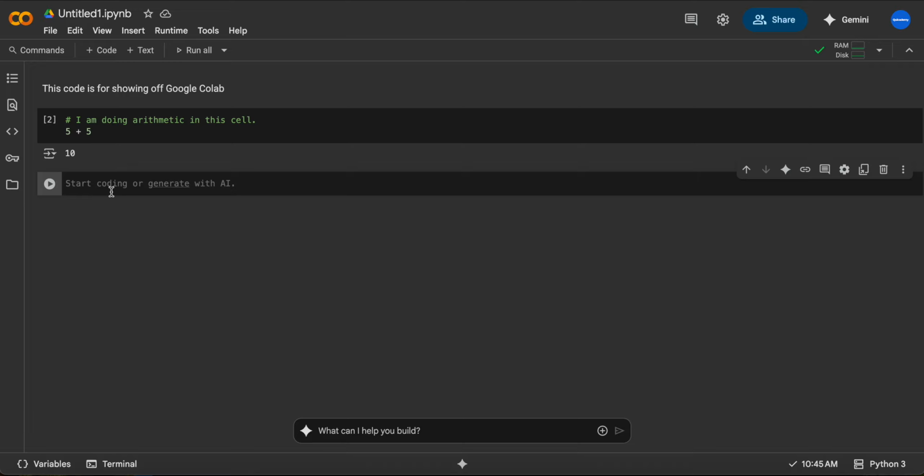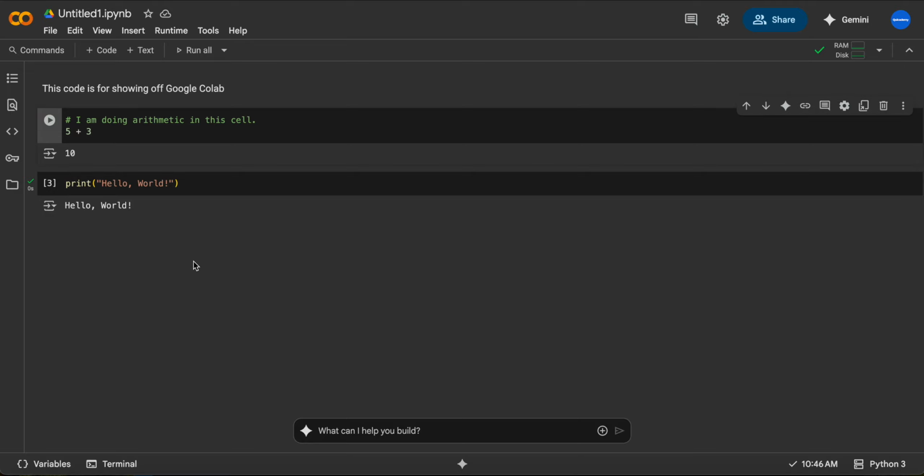Another feature with Google Colab is that you can run different blocks of code in these different cells. So this is one individual cell. You see I ran 5 plus 5, but I can also do something else down here. Say hello world, and then press play. And you can see we just get the output hello world. We don't get another output 10.